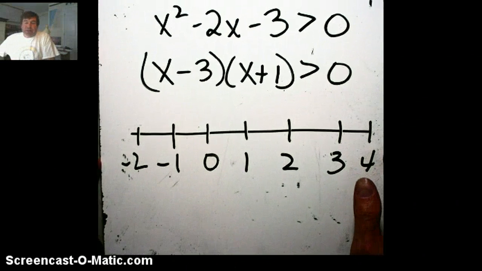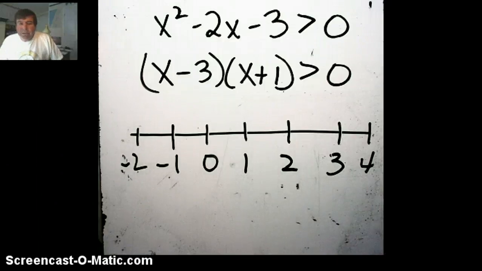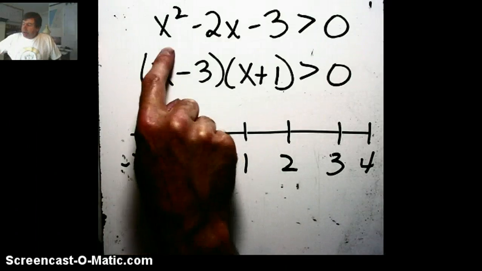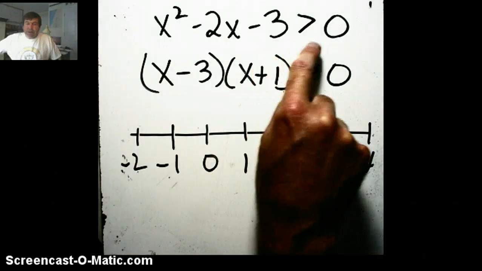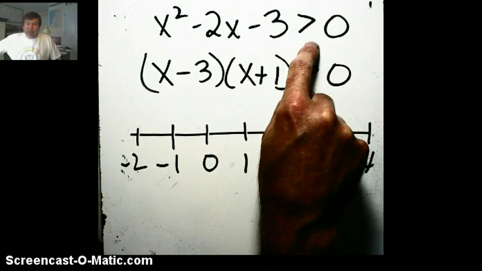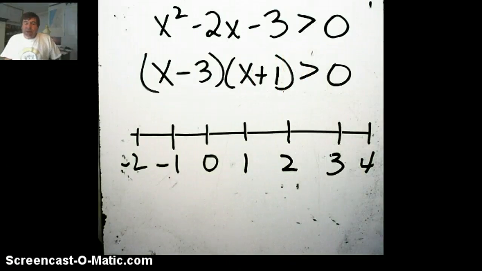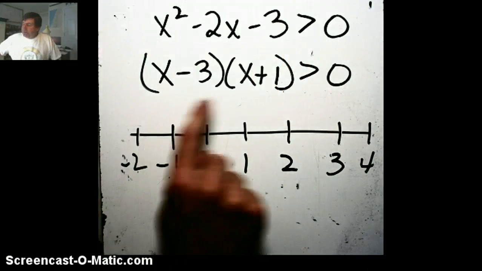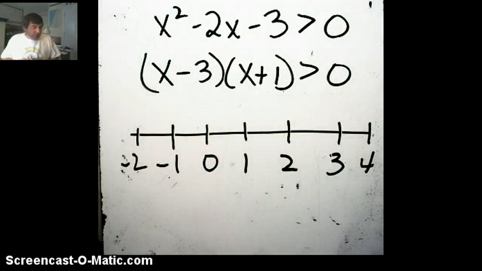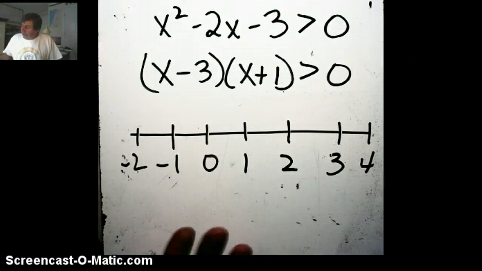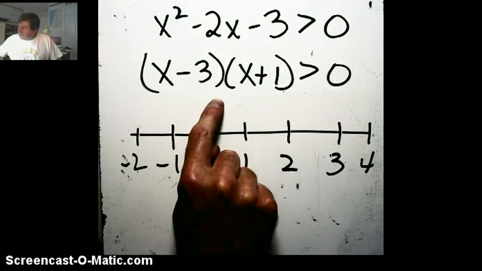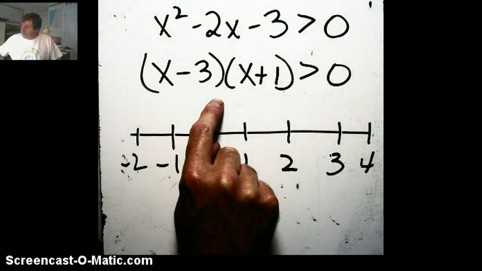Okay, so now this is a quadratic inequality. Here's my quadratic in standard form, and then I don't have an equal, I have an inequality symbol. Now what I did is I factored it into these two factors. You may remember I said something about the importance of factoring in our work together. Alright, so now what I want to do is I want to know when this statement is true or false.